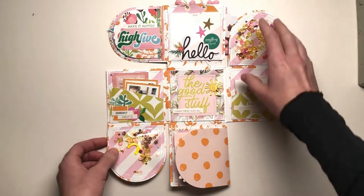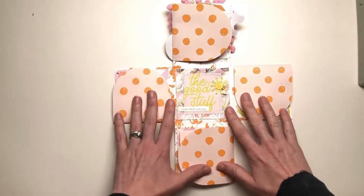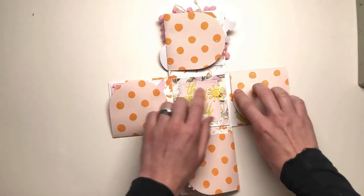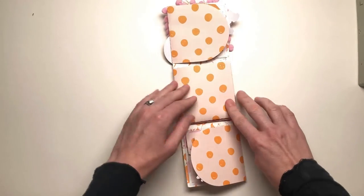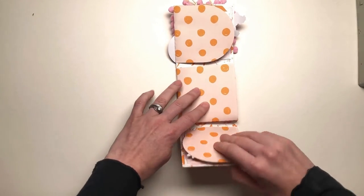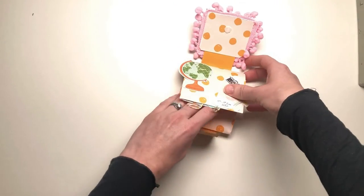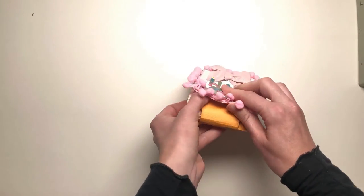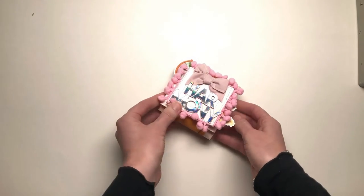So it folds. You fold all of the bits up like that first of all, and then the sides fold in first because these creases here are not as wide. There we go, they go in first, and then this one here is the widest, so that goes up there. That one goes down, and then that comes up to meet the front cover, and that's it, all done. How cute. Very, very cute.